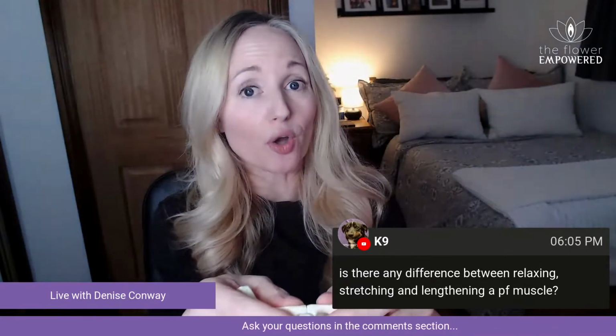It's literally on the SI joints at the back, you have a few millimeters. And on the pubic symphysis at the front, you'd also maybe have a few millimeters. So that's very little movement that you get out of this structure. Now, there is a little bit of opening in this structure whenever you take movement. So when you go into these stretching positions, it's not so much the movement of the pelvis that's creating the stretch. When you're moving your legs, you're pulling on the connective tissue, and that is reaching in, because the connective tissue actually runs right through the pelvic floor. So that's reaching in and giving that a good pull.